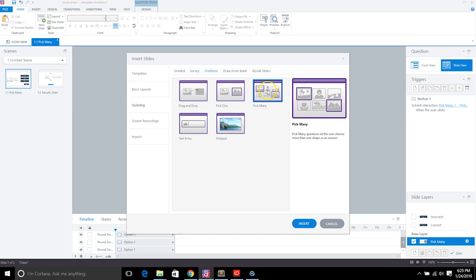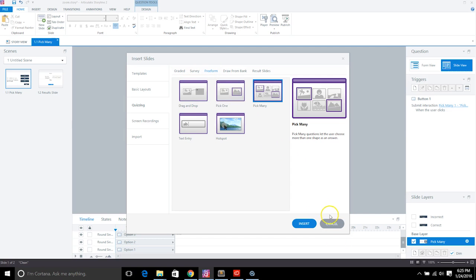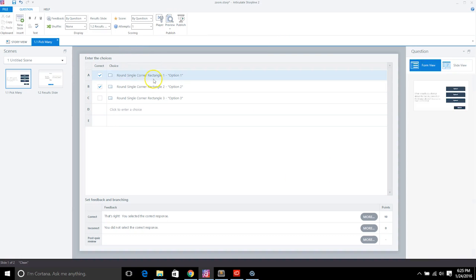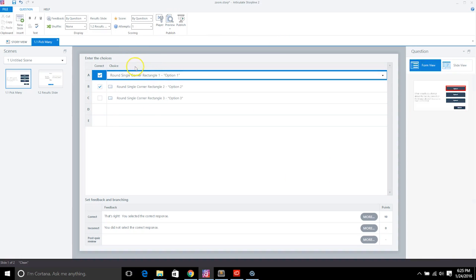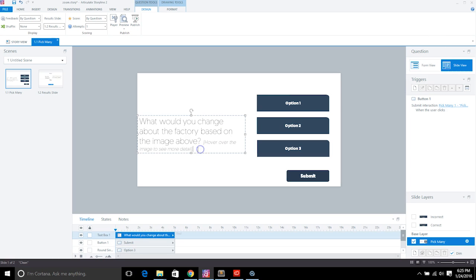Mine is Pick Many, but you could do any of these freeform quiz questions, even a graded one that's already in here. I created these boxes, and then under Form View I tied the choices to the objects there, and I had A and B be the correct ones. I would also probably add something like "select all that apply" right in here.